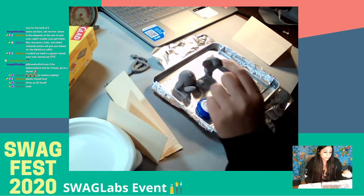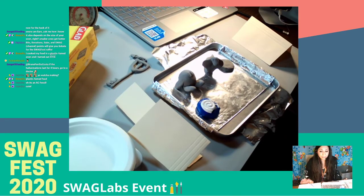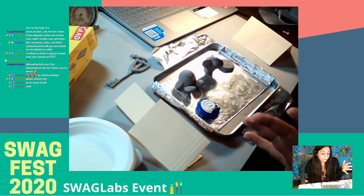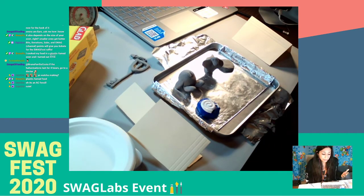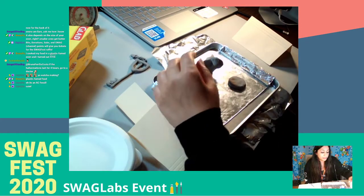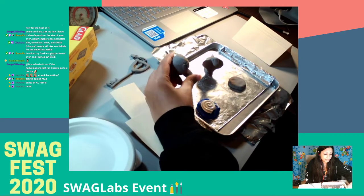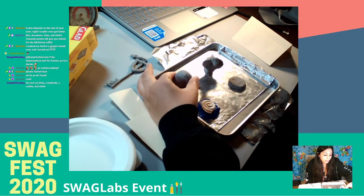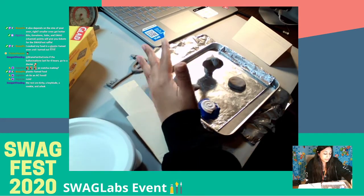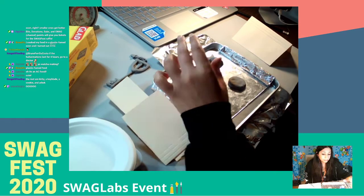So that's about the baking. What I was saying was, they're all going to say bake at this temperature for 15 minutes for every quarter inch of clay. That's kind of hard to estimate when you're making big sculptures, which is why last time we didn't make this out of solid clay. We made a ball of tin foil and we put clay around it. That way we were still able to kind of estimate a good amount of time. I baked it for just about 15 minutes and it's pretty solid.